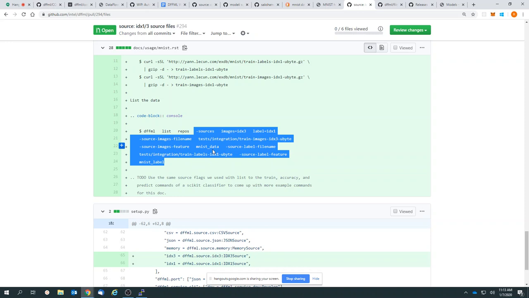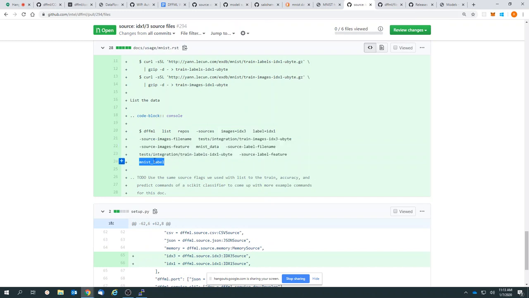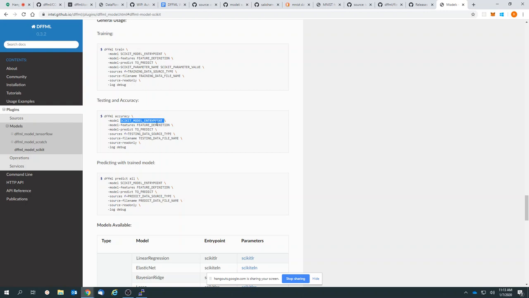Ideally, you can get the classification working by passing this as the sources, and then you'll just need to do model predict. Instead of the usual predict, you would use mnist label, and for features you would use mnist image. You'd have to define the feature mnist image with bytes and then something; I'm not sure. I don't think it even matters in this case, because only the TensorFlow models actually take that last value. For the TensorFlow models, you'll have to figure out what value is required there, but for the scikit ones, I think it'll just work. That's what you need to figure out next. Okay. Sweet. Does that all sound good?